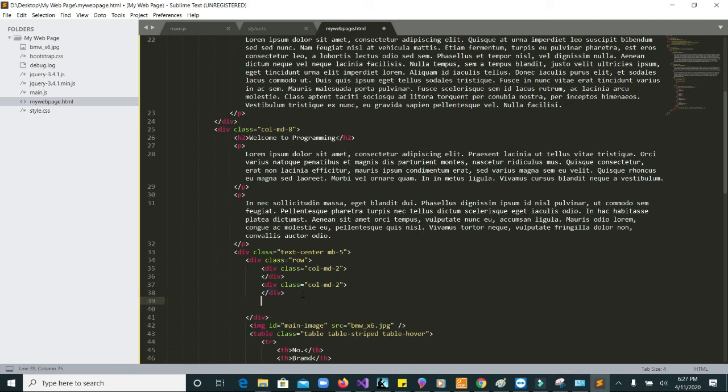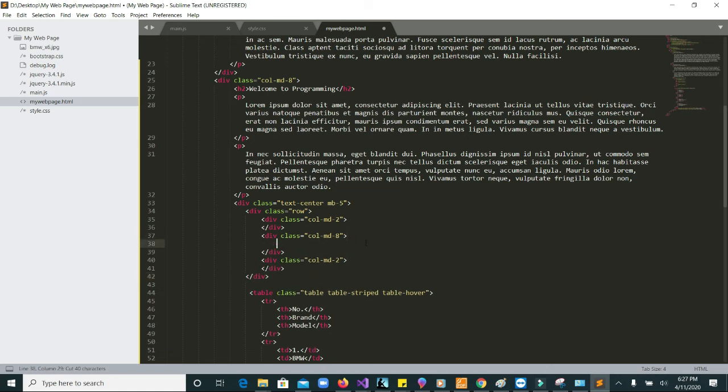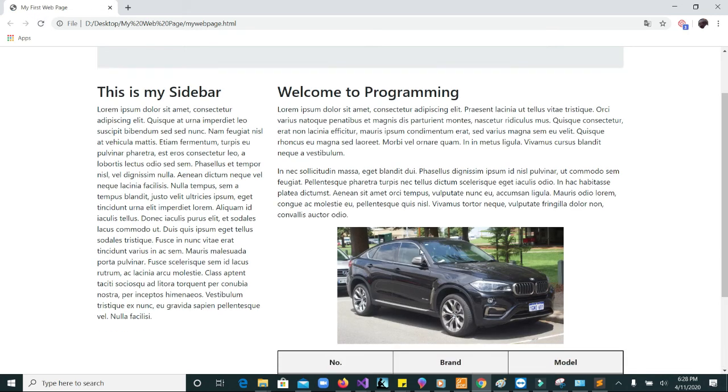Then we can have another one, but we leave this one as empty, so that we have 2 and 8 in the middle, and then we have our image in the middle, and then the class can have it as img-fluid, so that it fits the width of the container of that particular, something of the sort.